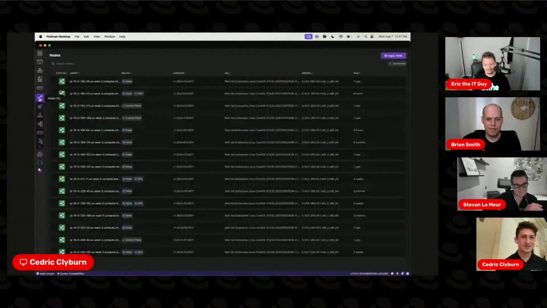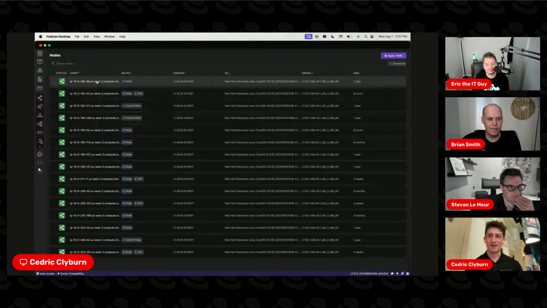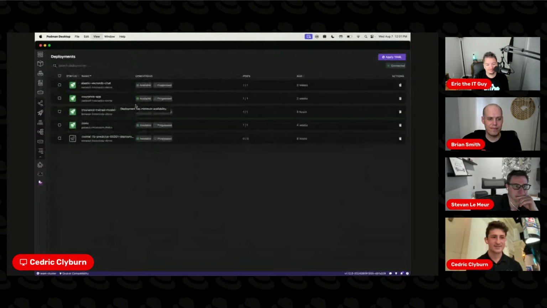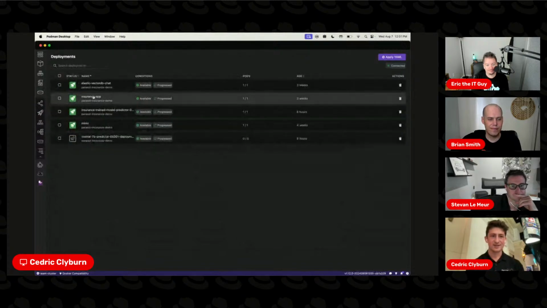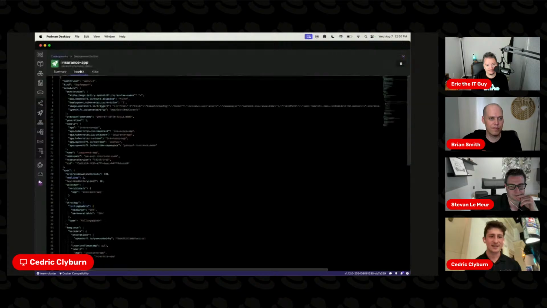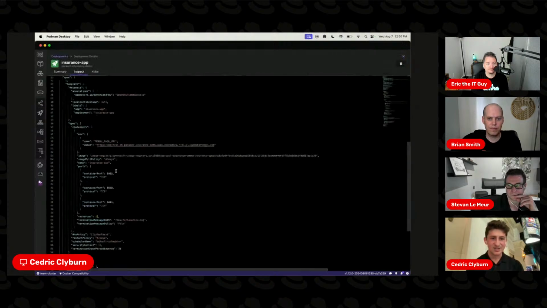And Stefan wanted me to highlight one last thing, which is the enhanced Kubernetes mode for Podman Desktop. So what I've done is I've connected my Teams cluster that we're using for development and production. And I've got a view here of my different nodes that are being used, the control planes, the deployments that are actually out there right now. And I can go in, so say I have this insurance application, understand all of the different details about this, and even I could make changes on the fly.